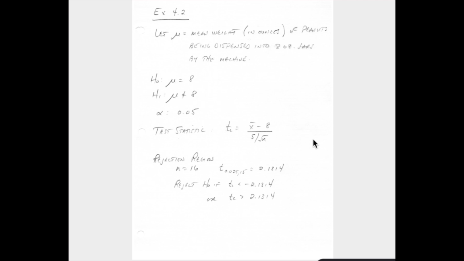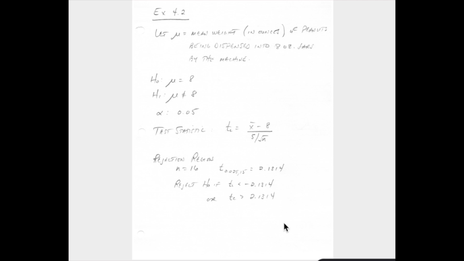And this is a t-test because we're using the sample standard deviation in the denominator of the test statistic. And so we're going to need the upper, let's see, we need to take this significance level of 0.05, and because it's a two-sided test, we need to divide that alpha by 2, so 0.025. And so we need to get the upper 2.5 percentage point of the t-distribution with 15 degrees of freedom.